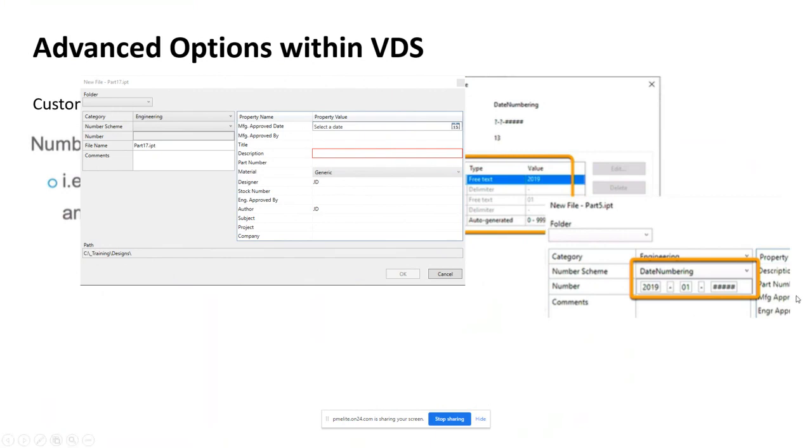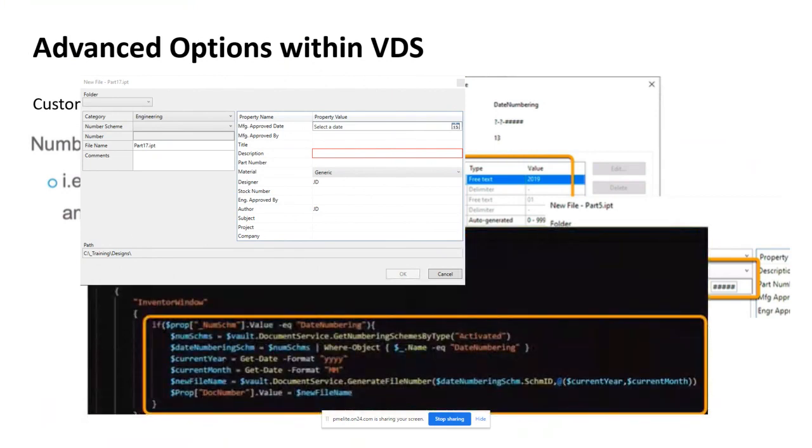Now, you could go into the numbering scheme and, let's see, I'm going to be retired in less than 15 years. So I'll put in 15 years here, and I'll put the different 12 months in there. But that requires the user to always have to enter that information whenever they create a new file. This would be automatic and very dynamic. And that's kind of what the script would look like. It's going to take the year and the month and push it to the numbering scheme.